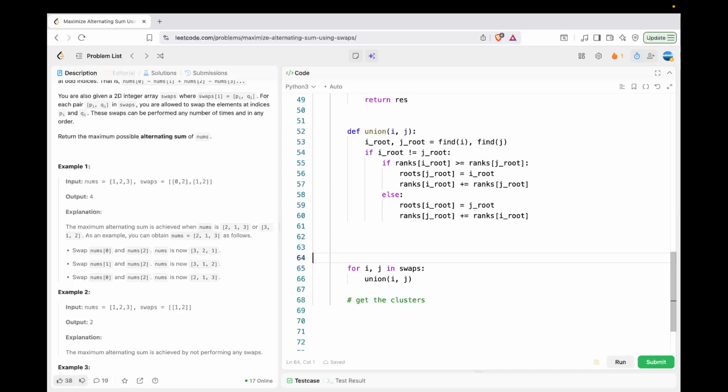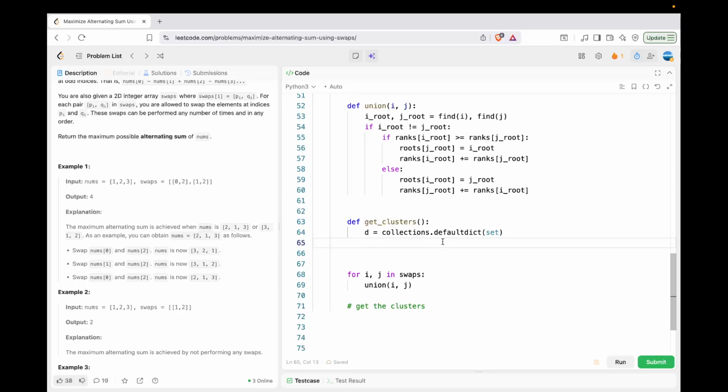Here, because we want to find the corresponding clusters, we can define get clusters. We can use collections defaultdict. We provide a container or callable, and I use set. You can use list as you like.